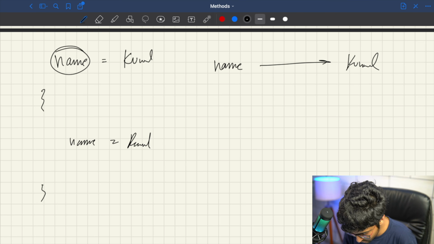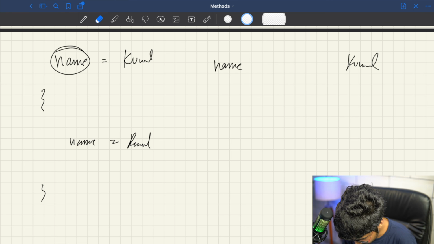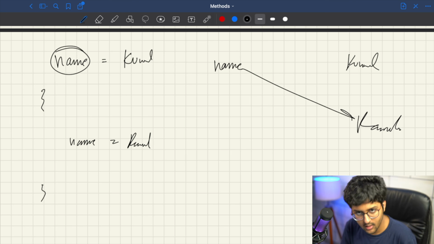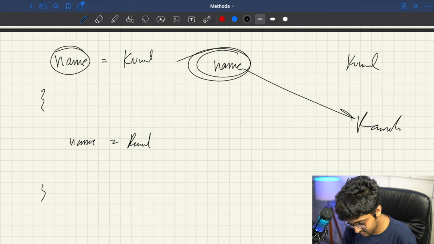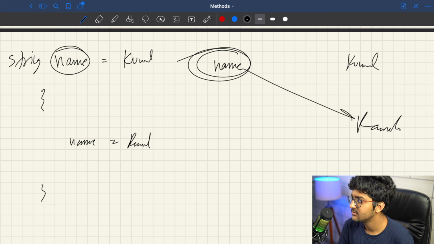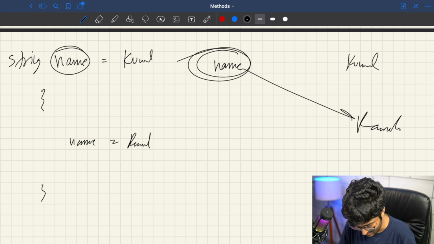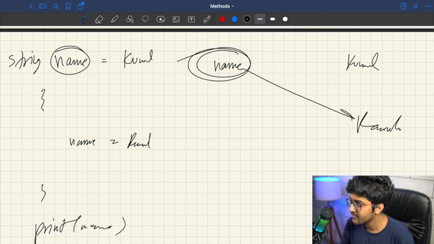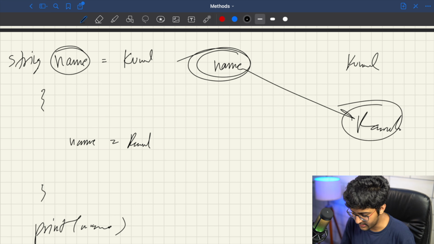Name is equal to Rahul means the original one is being changed. This was the original string initialized over here. So even when I access it outside the block, if I say print name, it's going to say, okay, it's pointing to Rahul, print Rahul.